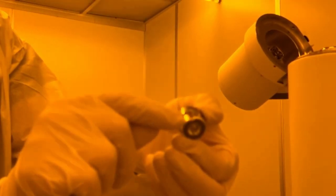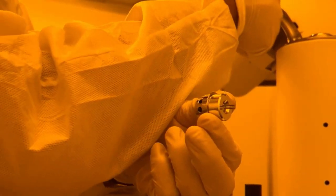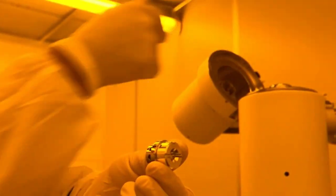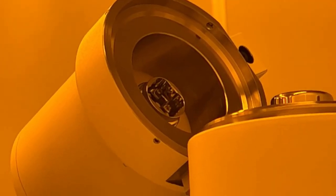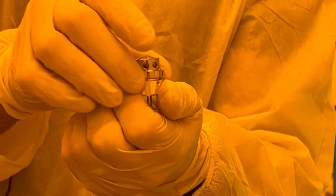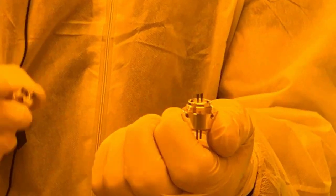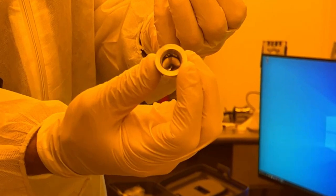And you notice they're indexed. So there's a notch on each one, and there's a key up in here. So you cannot put it in the wrong way. So the copper spacer. You see them here? So the copper spacer, so when I take the cap off, so this one has the spacers here. So this cap's still good, but you can see how it starts to tarnish on the inside.